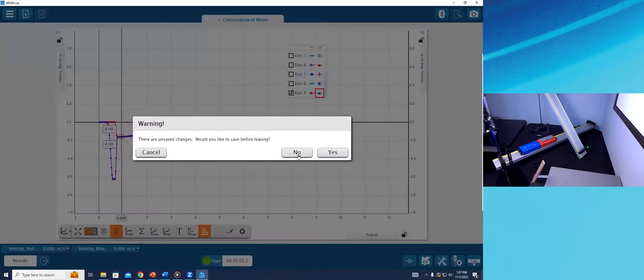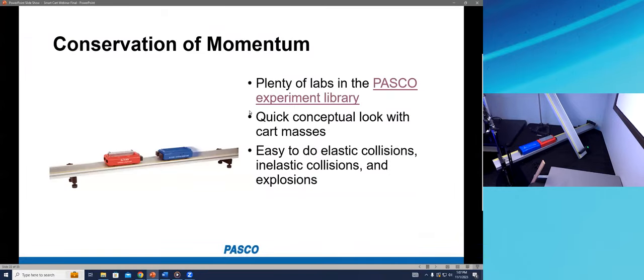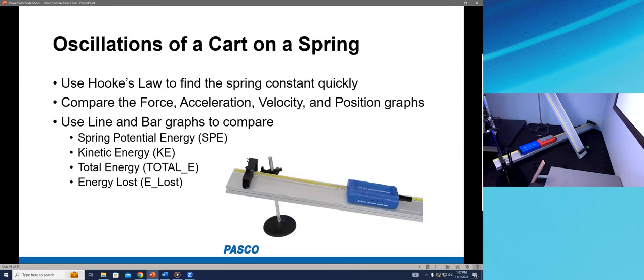All right, so I'm gonna close that one down, check how we're doing on time. All right. So, again, with the cart masses, it's really simple to show that inverse relationship between mass and velocity. But again, you also can get plenty of quantitative data. You don't have to do it qualitatively. So you can do it either way.